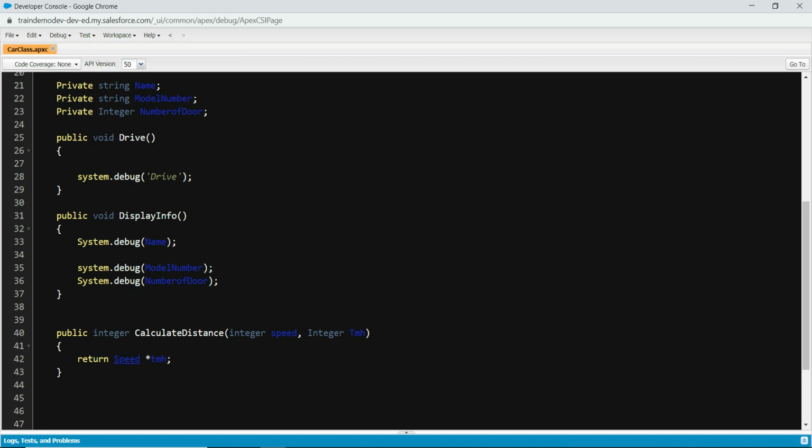Now, let's say you're not interested in an integer value. You're still interested in calculating the distance, but you want the result in the form of a decimal. For instance, this will return a distance, sorry, not speed, like 100 miles an hour or 100 kilometers an hour, depending on which part of the world you're from. No, that's the speed, my apologies. The distance traveled will be, say, 1,000 kilometers or 1,000 miles.